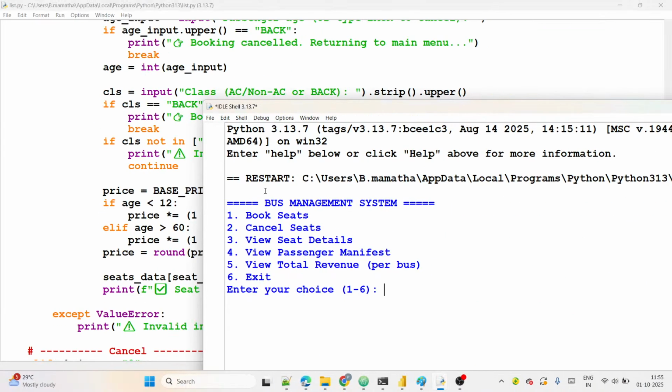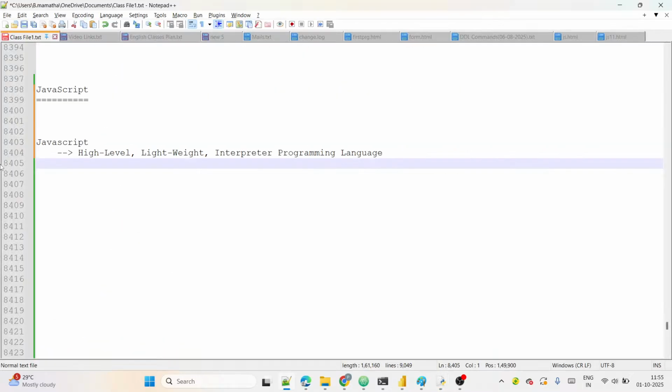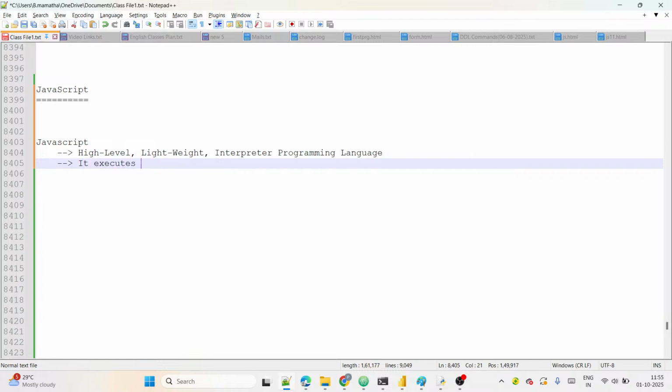But here our JavaScript we write in one normal file, but it executes directly where? On the browser. It executes directly on the browser, guys.